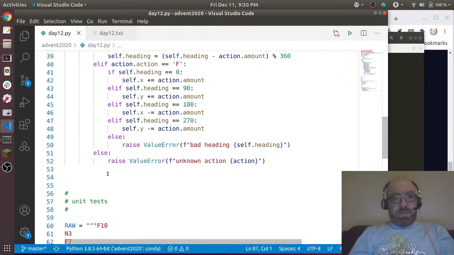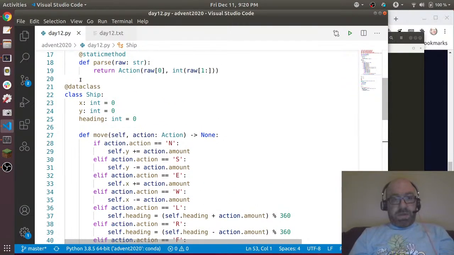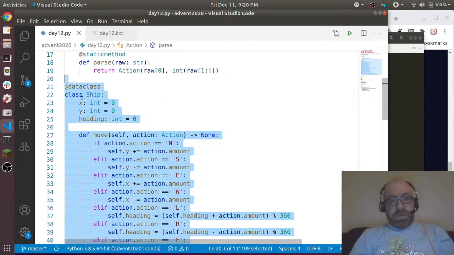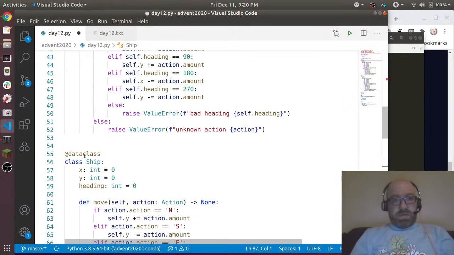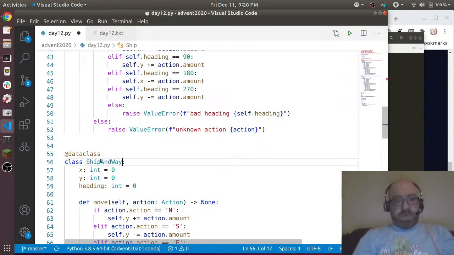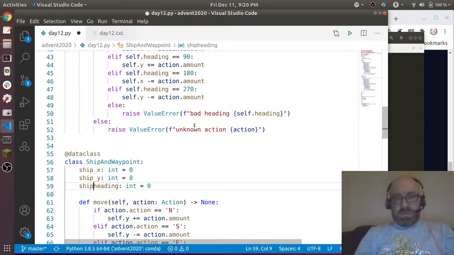actions are the same, but now what I'm going to do is create another class. Let's call it ShipAndWaypoint. And now I'll do ship x, ship y equals that. And this is ship heading, I think.